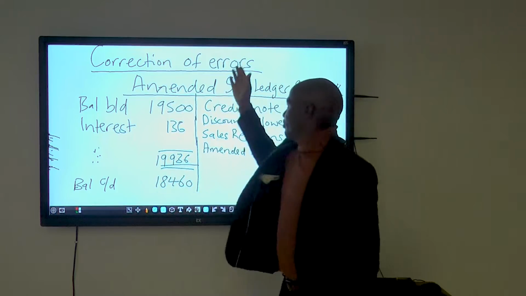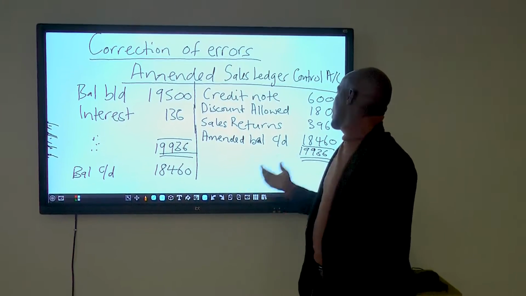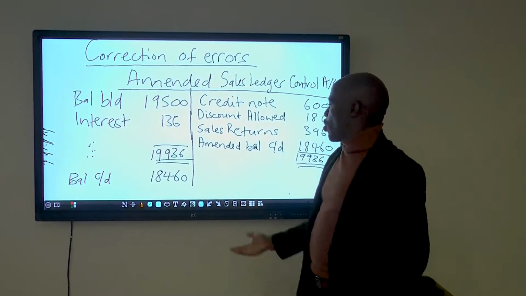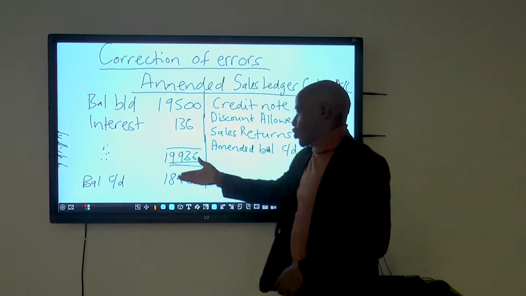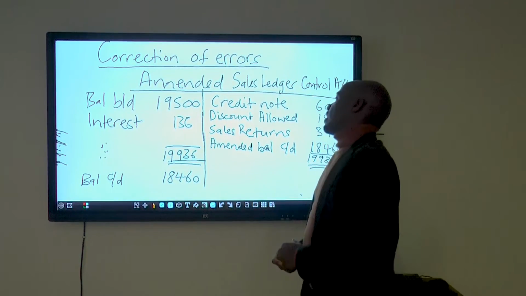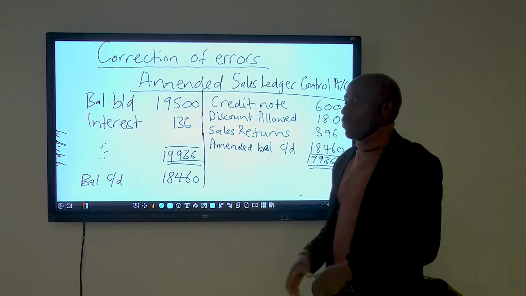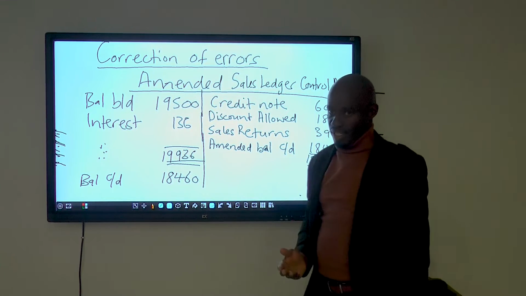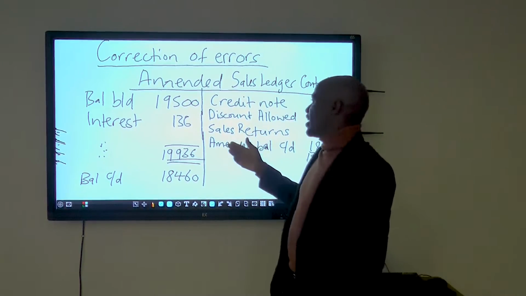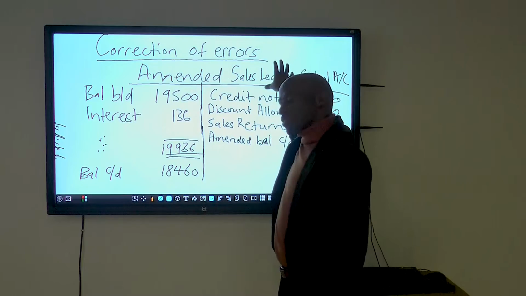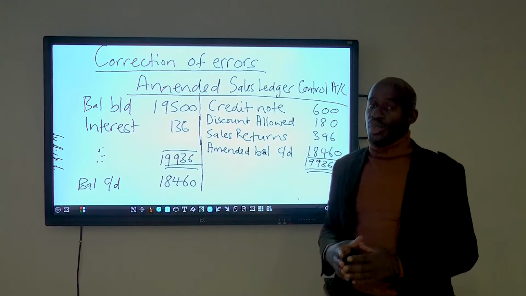when we prepare our amended sales ledger control account. This is the sales returns. It had been understated by 396. Right. So we then need to balance off. You would remember your balancing off. We get the greater of the two totals, which is the debit side is exceeding the credit side by how much? By 18,460. Now that's an amended sales ledger control account. Now, is it enough to only talk of this? No. We need to then reconcile the sales ledger control account to the sales ledger balances. Why do we need to do that?